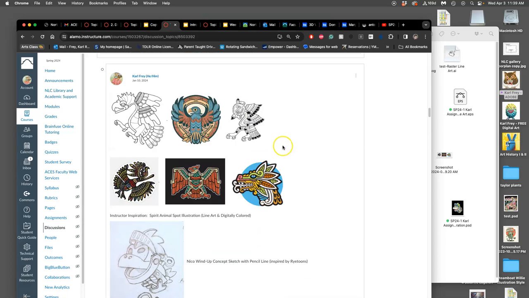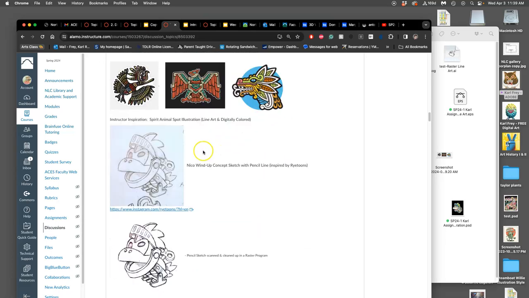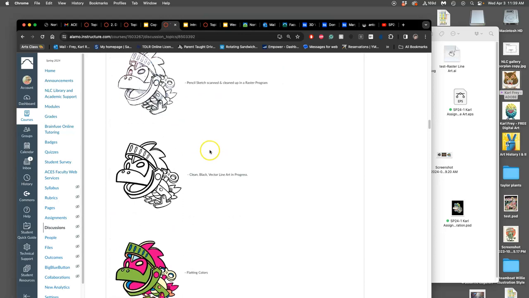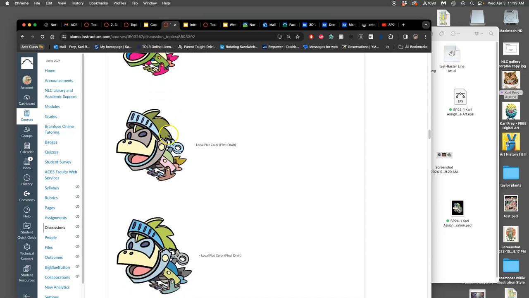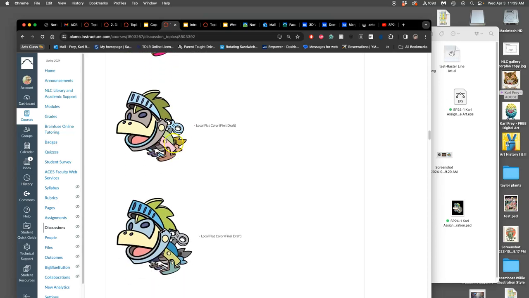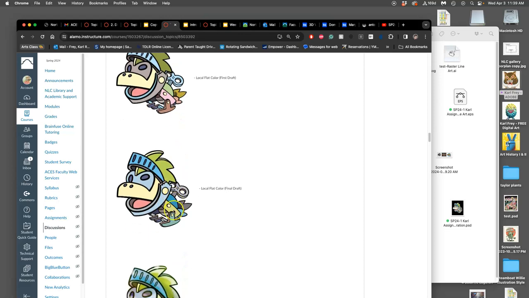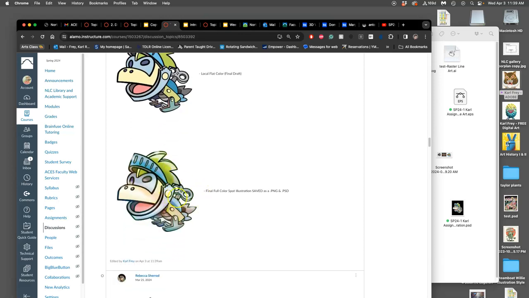Okay, so those are my inspirations. That was my sketch. Cleaned up my sketch, made vector line art, just filled in the colors using random flat colors, right? Then started to play with those colors, changed them up a bit to reflect the campus a little bit better, and now all those different techniques, which might be too much.